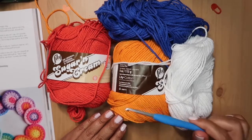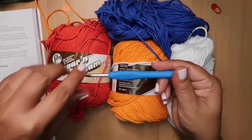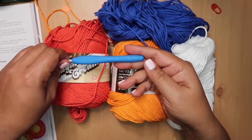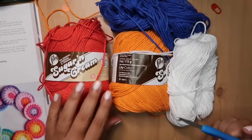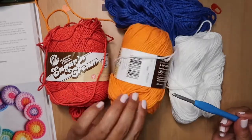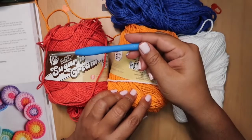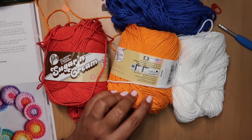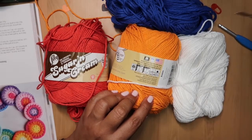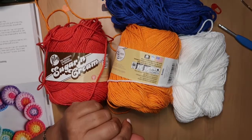I'm using cotton. I love working with cotton, especially with scrubbies and bathroom products and stuff like that. The Sugar and Cream yarn also calls for a 5mm hook, so that is what I am using today. Use whatever hook the manufacturer recommends. Okay, Sugar and Cream is always 5mm, so that's what I'm using today. You will also need a pair of scissors, and you will also need a yarn needle. I have mine right here, so go ahead and grab all of your ingredients and let's get started.